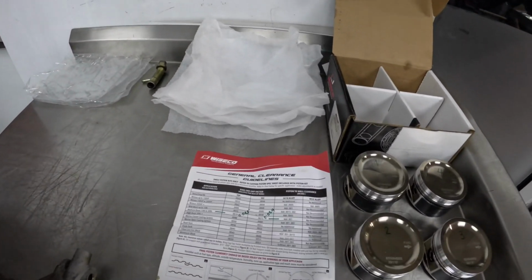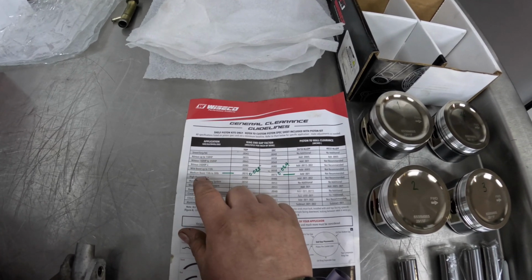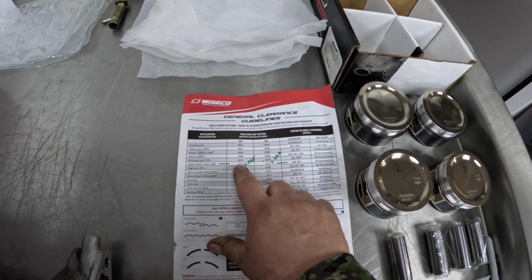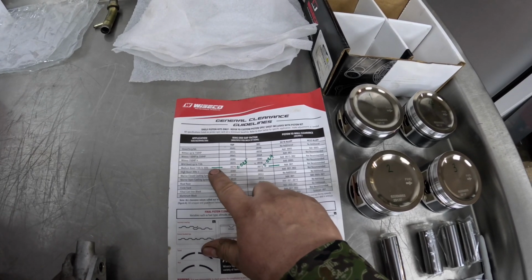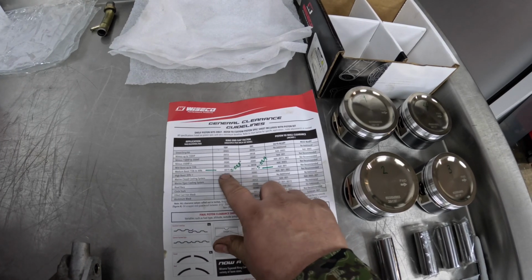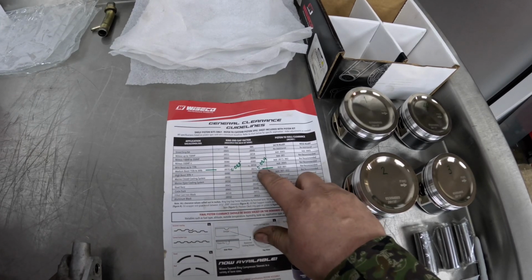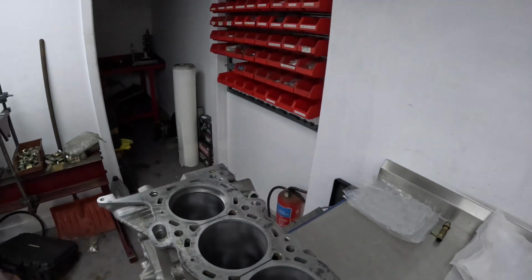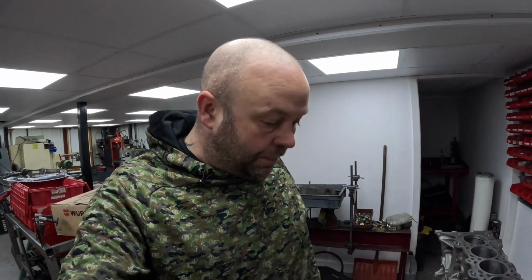So when you get the paperwork, you need to work out what application the engine is being used for. If it's turbocharged, how much boost you're going to run. And then this gives you a ring gap factor. So basically you times the finished bore by these factors here, and it will give you what ring gap they recommend you run. So on the top ring it's 23 thousandths of an inch, and on the second ring it's 24 thousandths. The oil gap, we calculate that as well, or the oil rail gap.